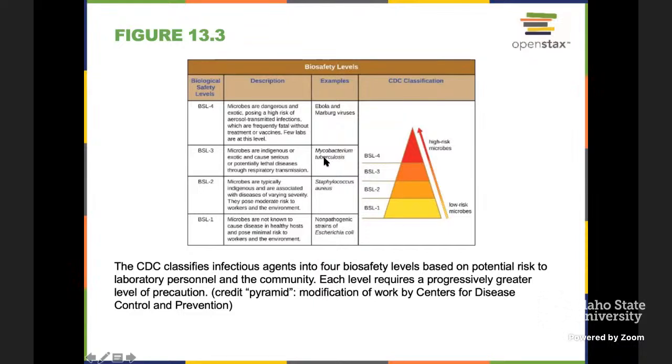The text goes through and mentions a handful of others. There are some different viruses. HIV fits into this BSL level 3 category. Bumping it up to the top, we think about things like Ebola and Marburg viruses. These are both hemorrhagic viruses. They pose serious threats and are often fatal.